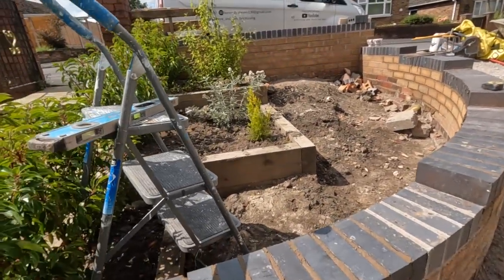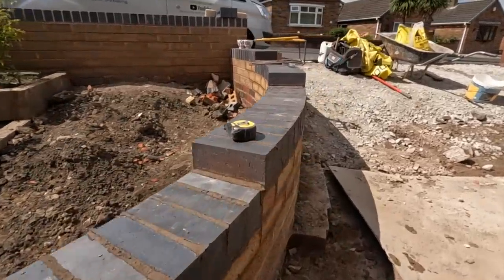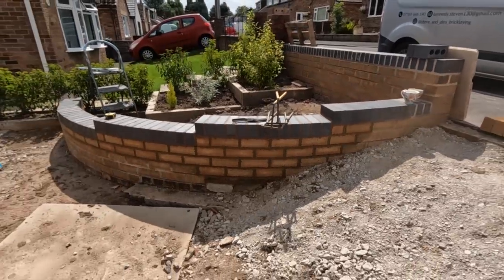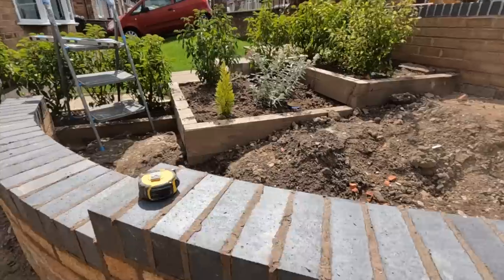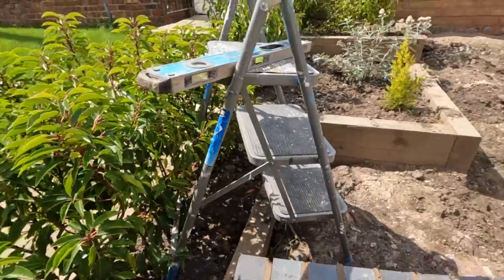Last one out. And the best thing about that is each end brick's locked on by the next brick below. So they ain't going anywhere. Apart from the end ones, of course.